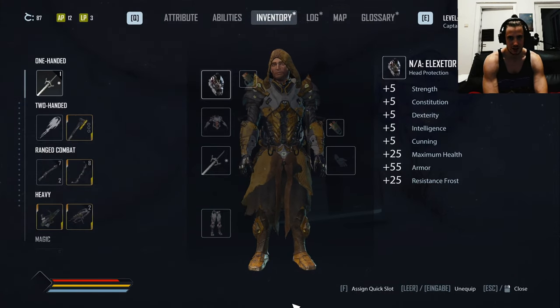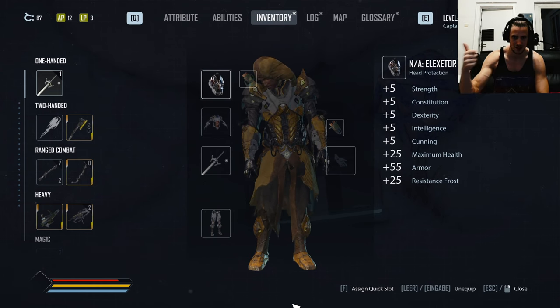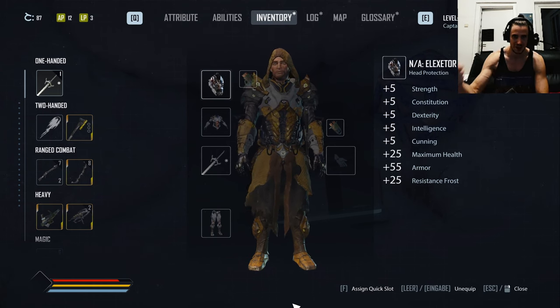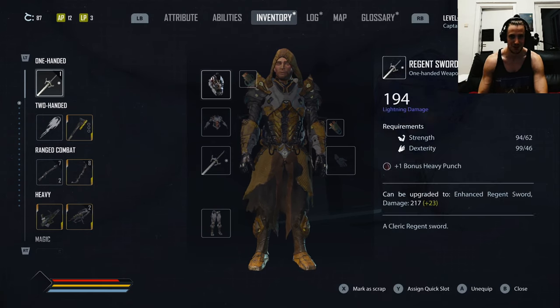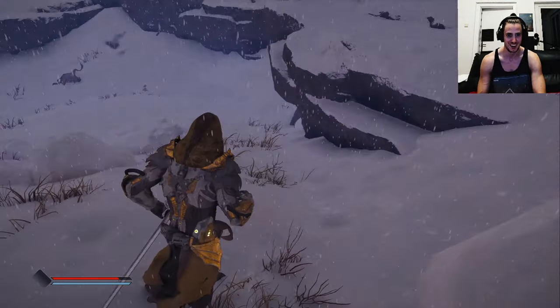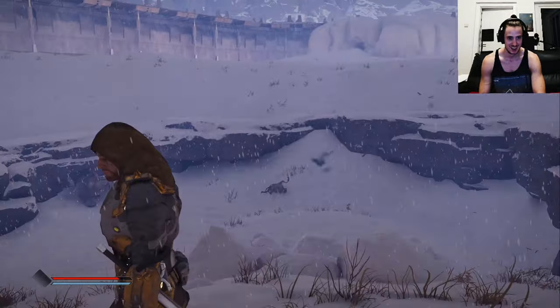So this is the Elex 1 Separatist armor, like I said. Elex 1 Elexator armor, Elex 1 Separatist Elexator armor, Elex 2 Elexator armor, and Elex 2 Separatist Elexator armor. And damn, yep, this confuses me. Sorry, this just confuses me to hell.